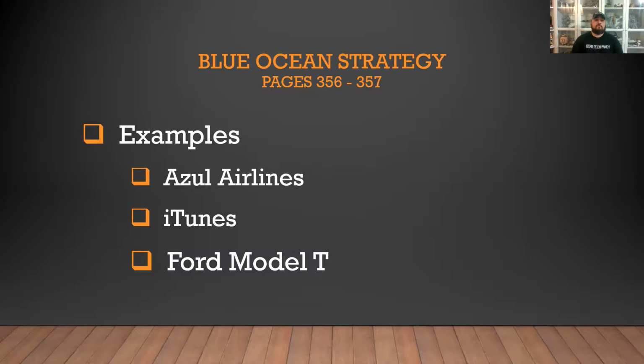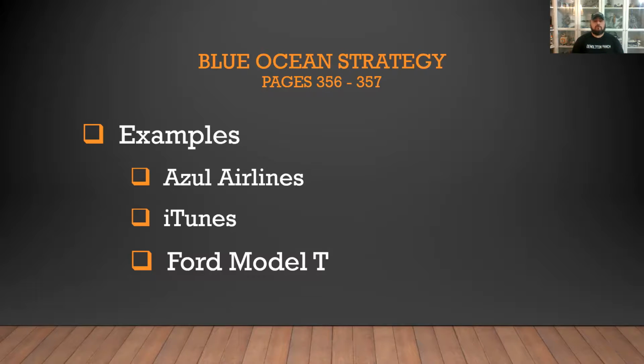And the last example here is the Ford Model T. Back when Henry Ford developed the Model T, there were hundreds of automakers across the country building small batch vehicles, all handmade, specific to orders from the people ordering them. Rather than trying to start a company that would compete with these auto manufacturers, Henry Ford developed, as we've all been taught here, especially in Michigan, the assembly line, the mass-produced vehicle that was scaled back as far as amenities and things like that.